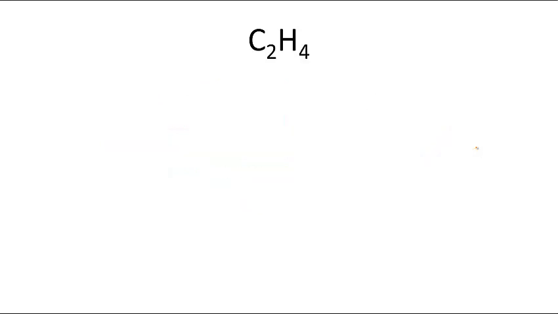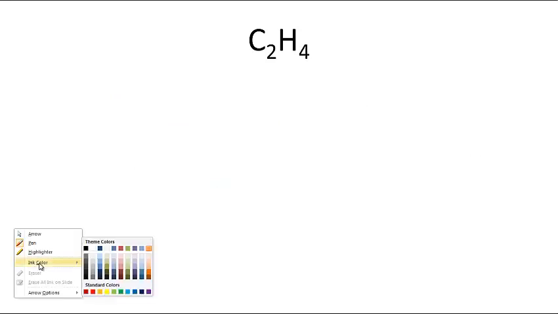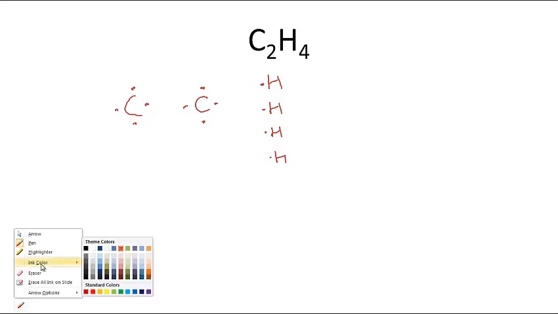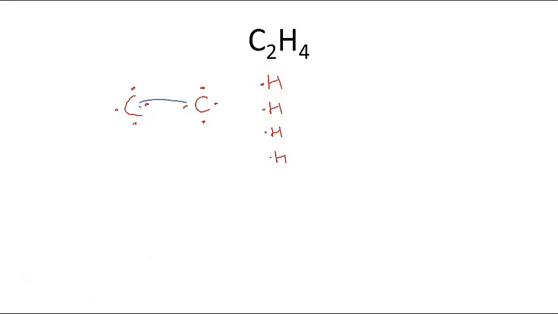But what happens all of a sudden when I take away some of those hydrogens? So now I have 2 carbons, still with the 4 valence electrons. Now I only have 4 hydrogens. All right. So we start the same way. We start by connecting the atoms that want to bond the most. So connect the 2 carbons together. But I still have these 6 valence electrons that need to be paired up. And I only have 4 hydrogens with which to do it.